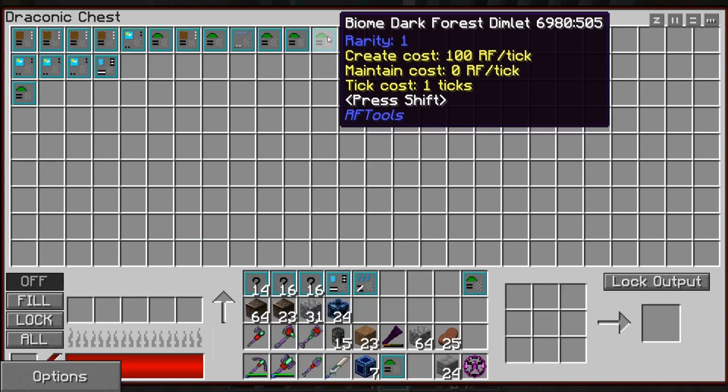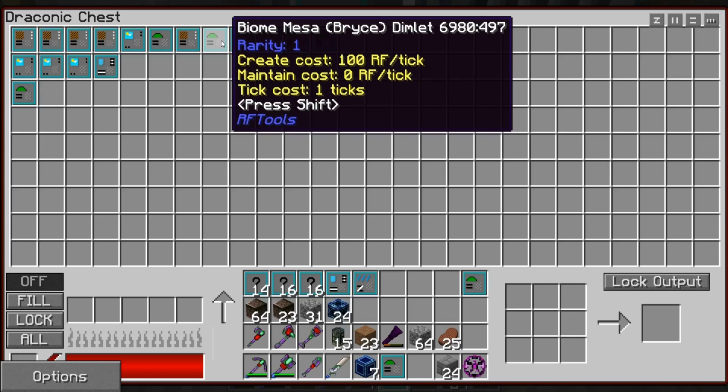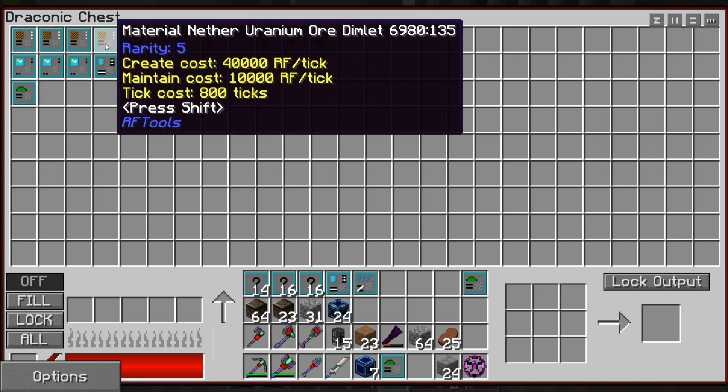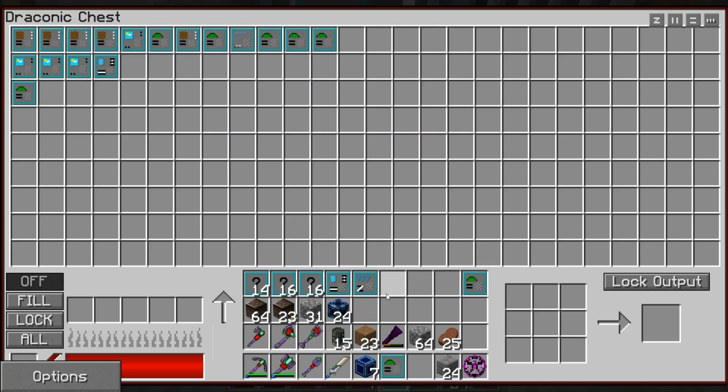Alright, so as you can see, that's a Dark Forest Dimlet. Liquid Icy Cool Coolant Dimlet? Really? That's quite expensive to hold open. Silver Ore Dimlet. Uranium Ore Dimlet? Jesus. Crikey. I'm just looking through the dimlets I got. Okay. Well, we can throw that in there. We'll keep discovering more dimlets soon. Alright, we'll throw the unknowns in there.